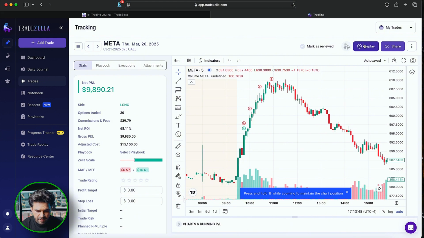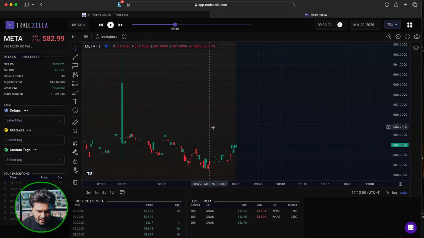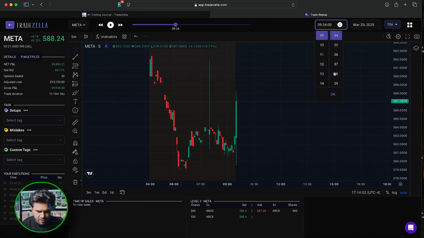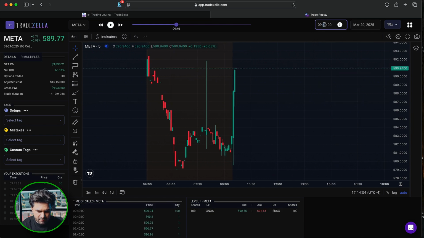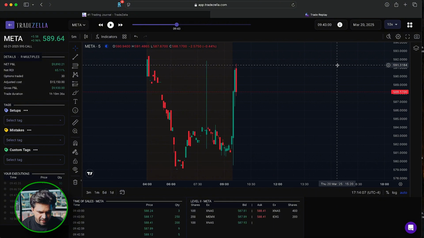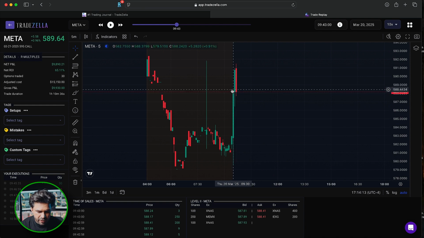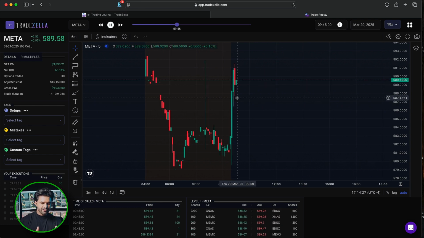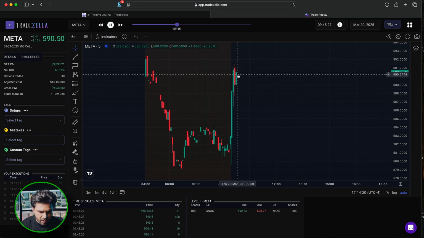So when you hit replay, it's going to take you back to that time, and I'm going to switch over to 5 minutes. Based on where you got in, you can change that time and go look at around that time to see what was happening with the price action so you can have a slightly better entry. You guys see on this pullback, this is where we could have had a slightly better entry point, because when we see this pullback happening and it starts to hold a previous level, understanding this after the fact gives me a better perspective as to, all right, we're coming back for the retest.